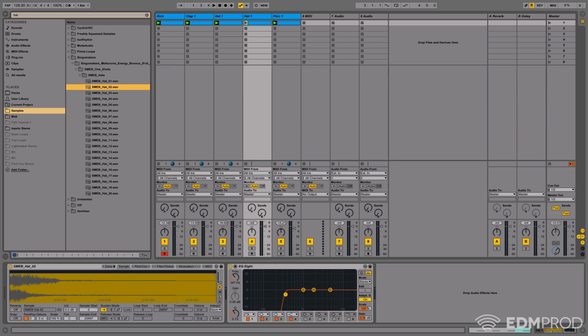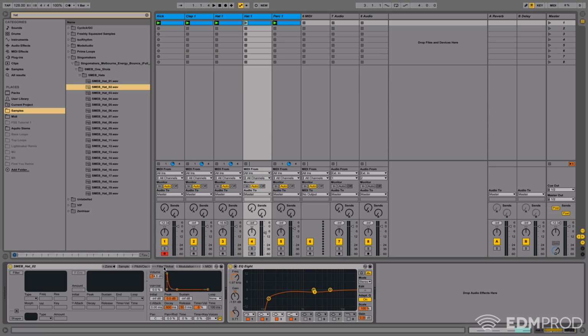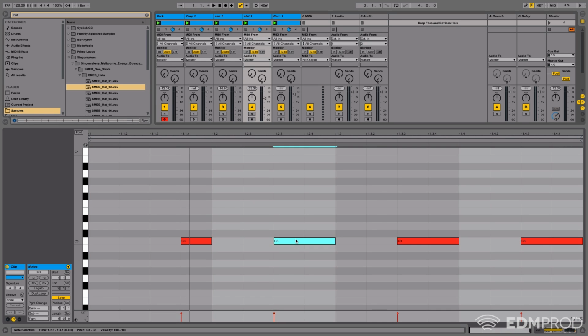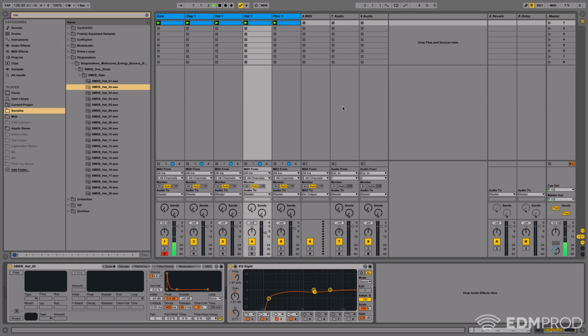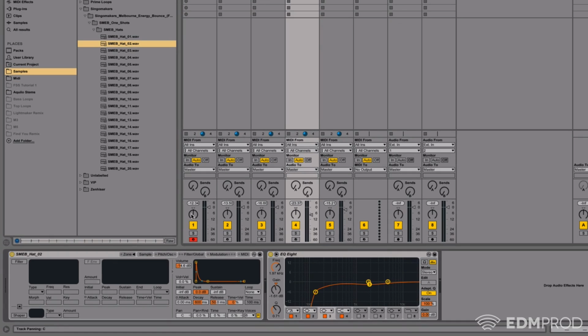Okay. So I'm going to pull this down a bit in case it's too loud. And I'm just going to make a different pattern than the offbeat hi-hat. Doesn't sound that desirable at the moment.